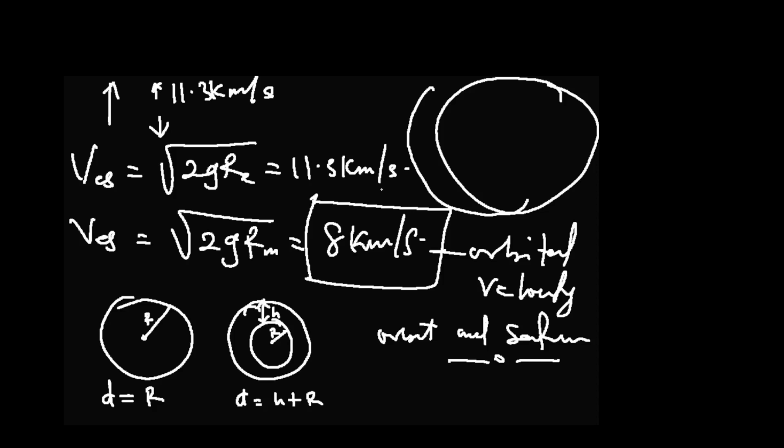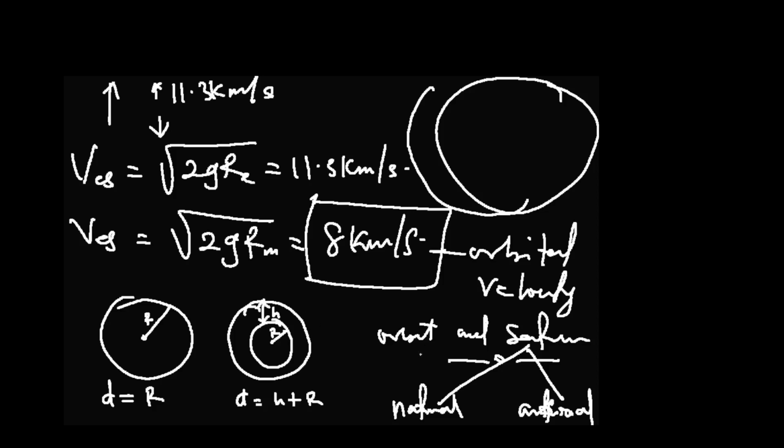Are we there? I'll take it again. Orbit means the curved path of an object moving in space. And satellite is a small object moving in an orbit around a larger object, with the larger object exerting gravitational force on the smaller object. Now, a satellite can be natural, and it can be artificial.